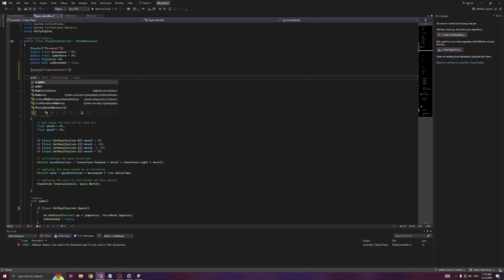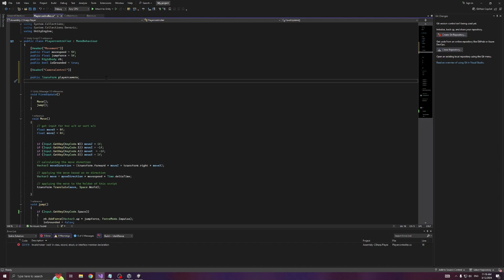So we're going to go public Transform, and we're going to call this one playerCamera. We're going to make a public float, we call this mouseSensitivity.